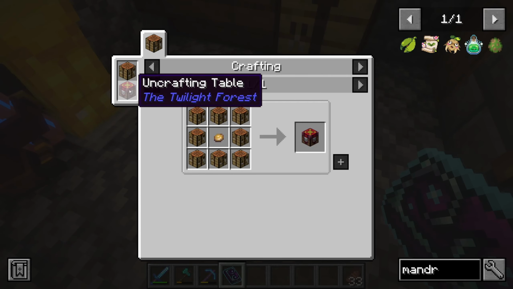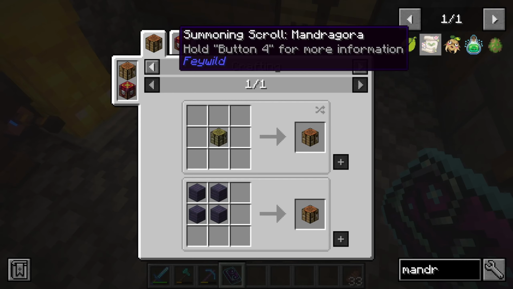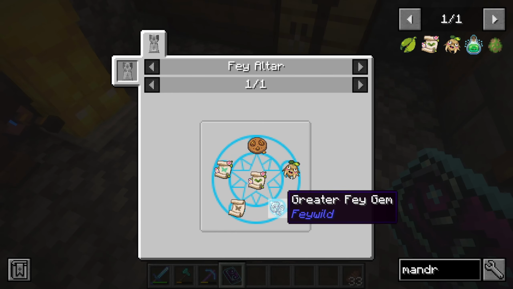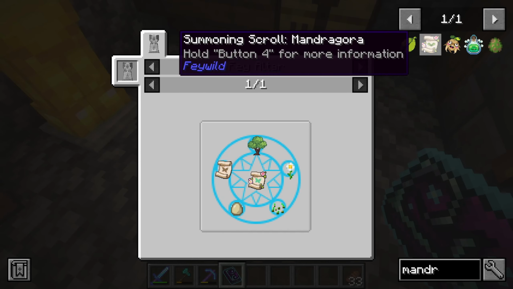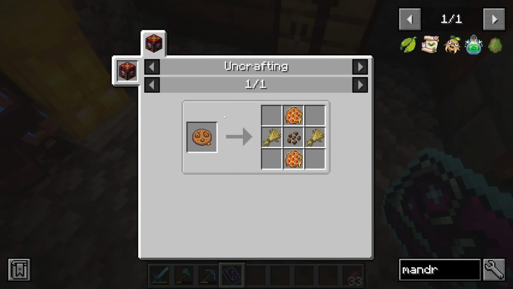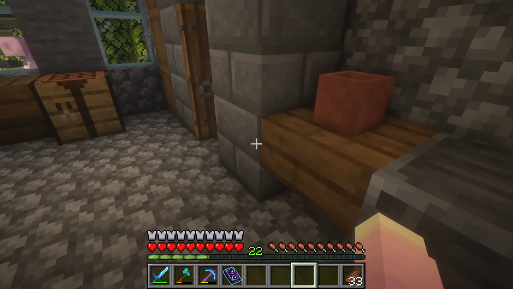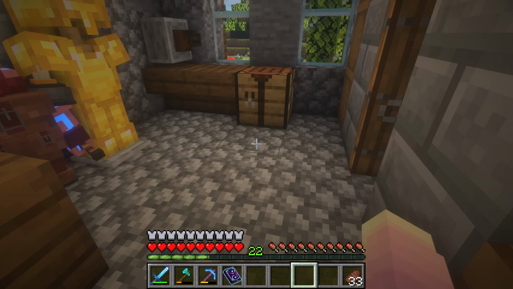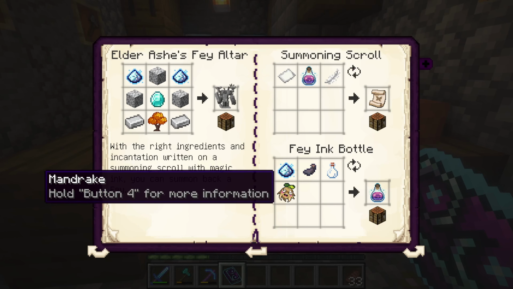Wait. We could make an uncrafting table. But I don't have an uncrafting table. A mandrake seed. Hold on. Summoning scroll. Oh, what? Wait a minute. I'm confused. I'm gonna look up real quick how to get a mandrake because I don't actually know. So I looked it up and I still don't know. To make a summoning scroll we need a fey ink bottle, and to make a fey ink bottle we need a mandrake.